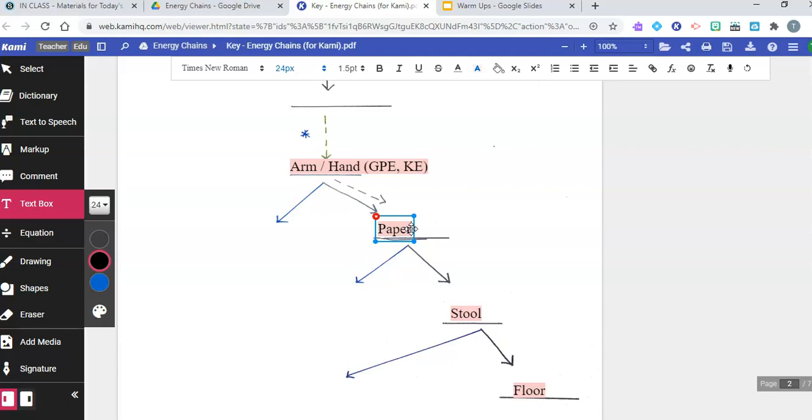I know that the paper is expressing GPE because it's sitting there motionless, and if I took the stool away, it would fall to the ground due to gravity. But the other thing, this is what I showed in the video. As the paper rubs and grinds and scrapes against the stool, you got it, there's friction. So there's going to be a buildup or an introduction of thermal energy at that point because the paper is scraping against the stool. There's your friction, and that friction is going to force some of the paper's kinetic energy to transform or convert into heat or thermal energy.